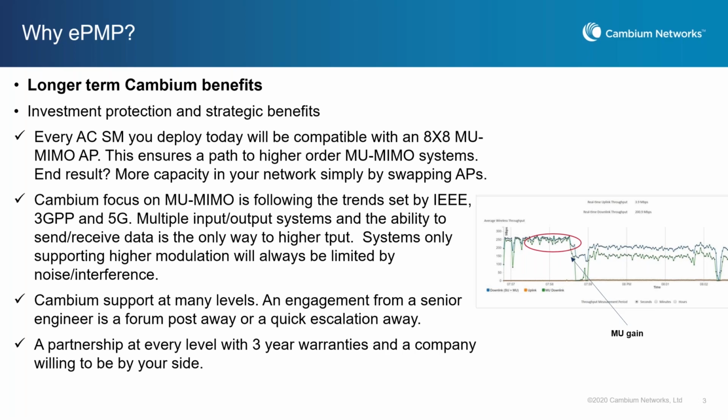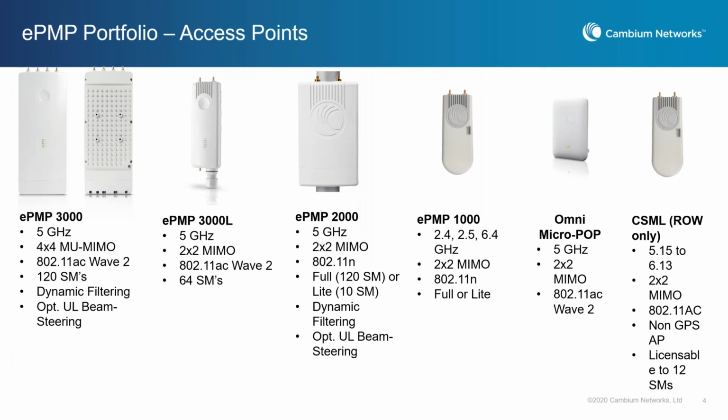But what is interesting that I want to highlight is you notice that when we went from 11N to AC, we went to 256 QAM. Well, today you're going to hear about higher order modulations as we talk about 6 gig. And the stance from Cambium is you could go down the path of just talking about higher order modulations, which some of the competing platforms do. But we know the answer there is that you have to have very clean spectrum and very high RSSI and good SNR to get that higher order modulation. However, a combination of higher order modulation as well as multi-user MIMO starts to bring together a very, very compelling solution. So as we talk about 6 gig, that's something we'll touch on. Thanks, Bruce.